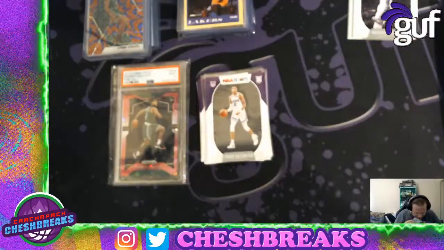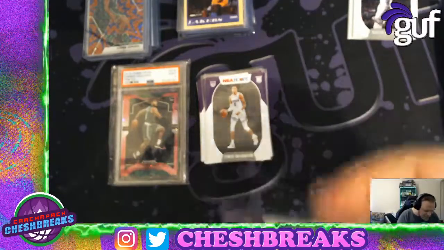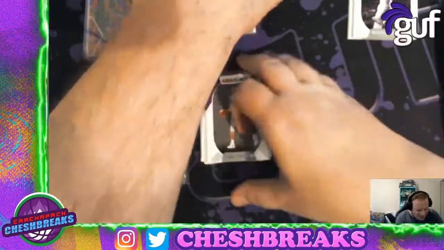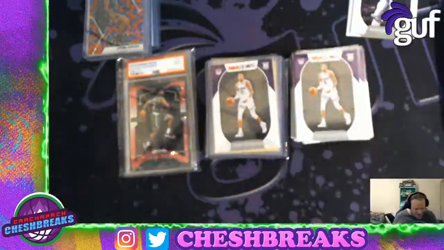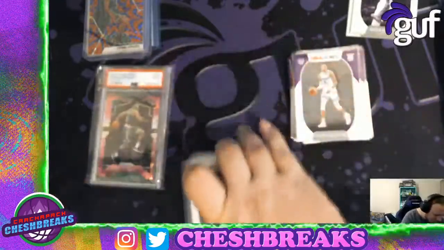Wow. Live on stream, Trish realizes that his Tyrese Halliburton is a redback. Not watching. Well, it was a break, so it doesn't matter. Oh, right. But it was just like, yeah, okay. Oh, that's not one of the... Oh, yeah, that's right. Yeah, they were breaks.